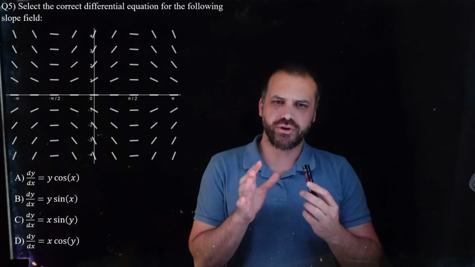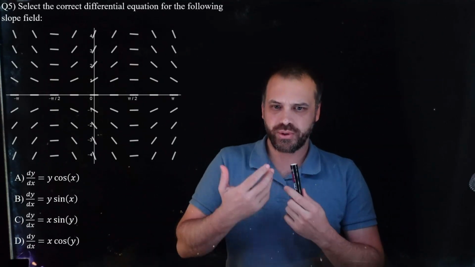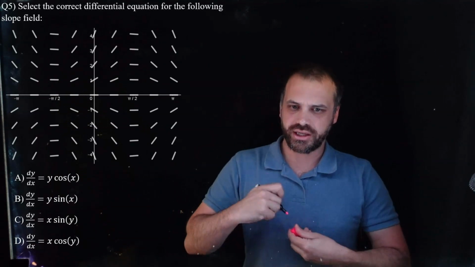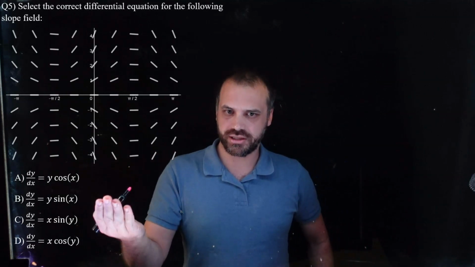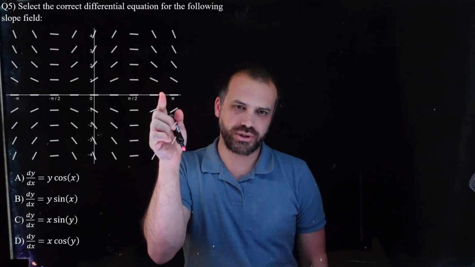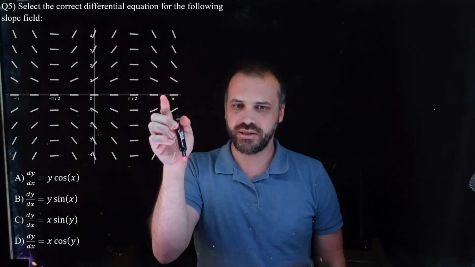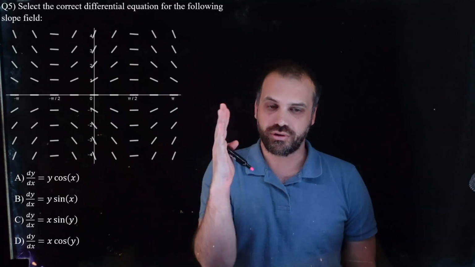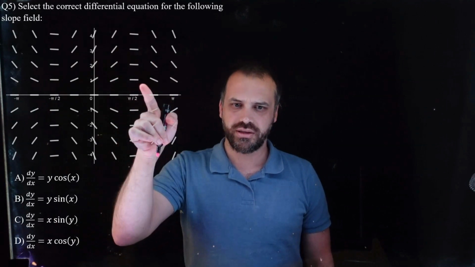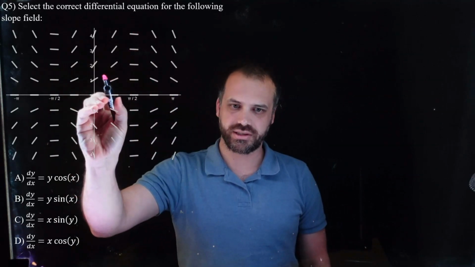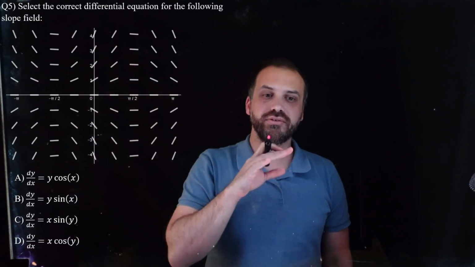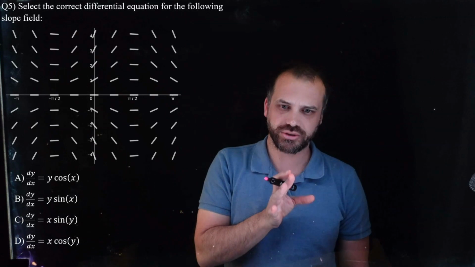Okay, what's going on? What do we need to do here? We kind of need to go a bit trial and error-ish, but clever. Okay, we've got 4 options here. And I really am enjoying this question, right? Because normally what I would do in questions like this is look in quadrant 1 and look at what the gradients are doing in quadrant 1. But the problem here is that in quadrant 1, the gradients are positive for a little bit, like this one's positive, and then it's 0, and then it's negative. Now, I haven't seen questions like this before, but that's quite cool.